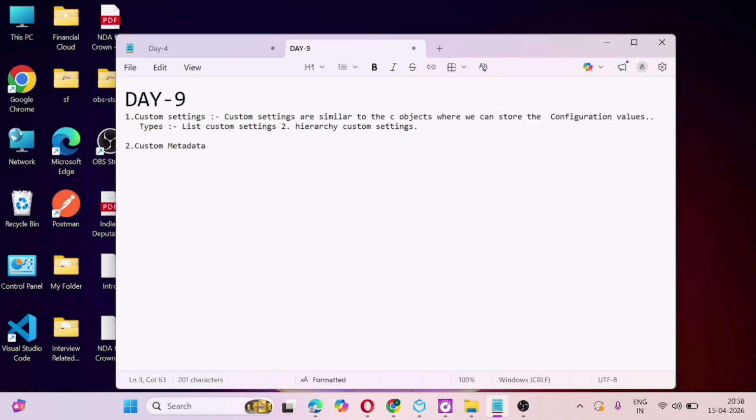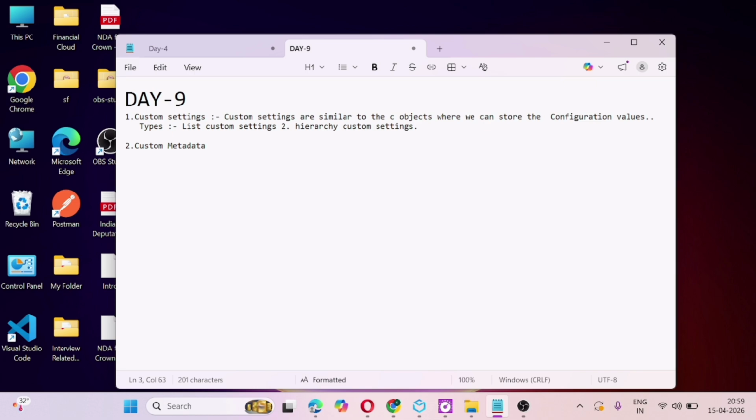Coming to hierarchy custom settings, think of a shop with a salesperson, a receptionist and a manager. The salesperson has the right to give only up to 5% discount.